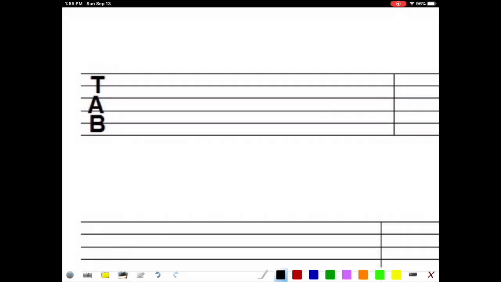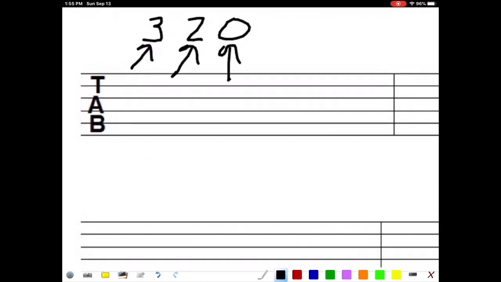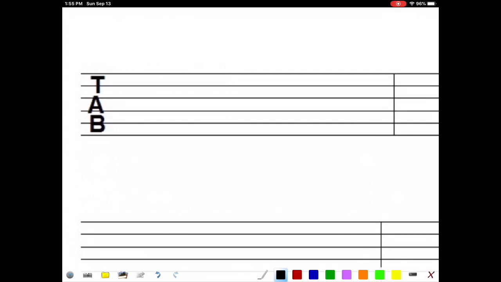Now, we take numbers. Any of these numbers represent what fret to play. Taking these numbers out of context of the music for now, if I see the number 3, that's going to tell me to play the third finger in the third fret. If I see the number 2, that would tell me to play the second finger in the second fret. A 0 in tablature would mean that I would play no finger or no fret. Now when I combine the two together, if I take this number 3, that means I play the third finger and the third fret. If I move it down, depending on which line I put it on would tell me which string and which fret.